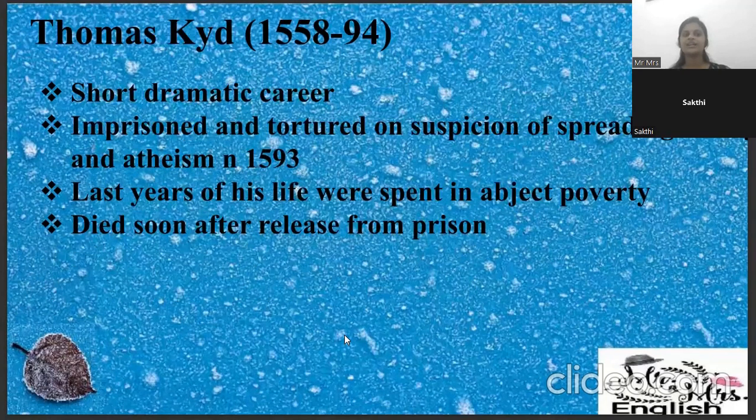Then comes our Thomas Kyd, who is very popular, who hasn't taken any degree from Oxford or Cambridge, but still he is considered to be one of the University Wits just because of his writing style. His lifespan extends from 1558 to 1594. And then we can say he had a very short dramatic career.